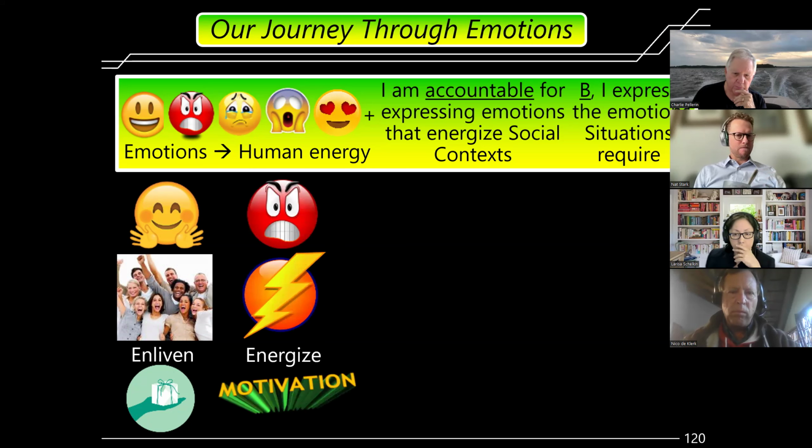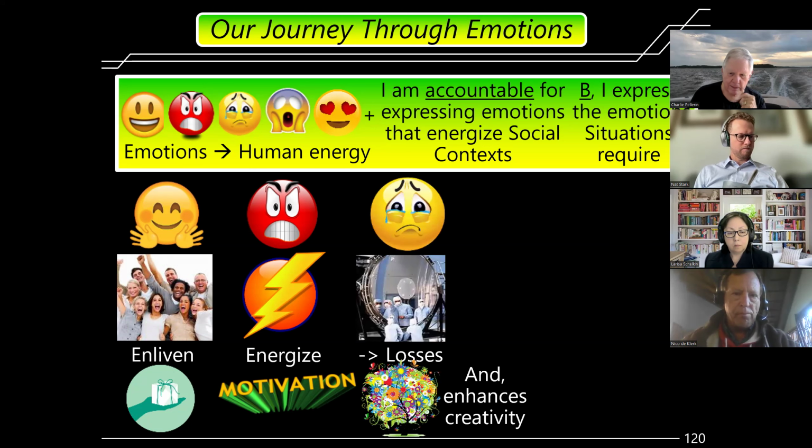Mad is very powerful and very dangerous. If you couple it with caring, it's very effective at energizing people in a positive way. Just plain anger energizes people in a negative way. Sad, interestingly enough, is very useful; it's the only way to move through losses. And melancholy, interestingly enough, enhances creativity.